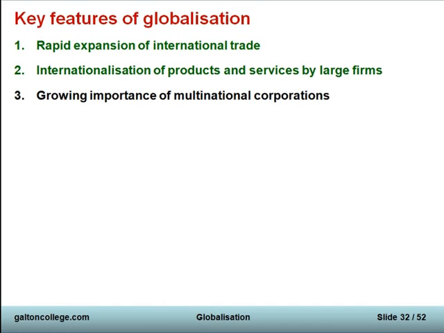There's increasing importance of multinational corporations. We're starting to see these organizations as being extremely powerful. It's also very difficult to control them because we don't know where the center is. So if a company is operating in many countries, it's sometimes difficult to know where exactly that company is based. So there may be an issue in controlling the company because of that.